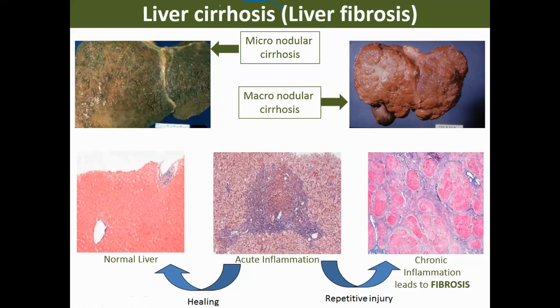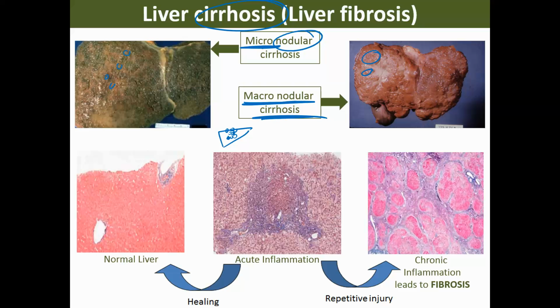Severe form of fibrosis is called cirrhosis. See, the liver is a powerful organ, as I told you earlier in the class. When the liver goes for damage and it goes for fibrosis, the surrounding liver cells will proliferate. When the surrounding liver cells proliferate, they form a bulge surrounding the fibrosis. That bulge is called a nodule, which is nothing but proliferation of the liver cells. So you can see small nodules, right? If it is very small, it is called micronodular cirrhosis. If you see large nodules like this, it is called macronodular cirrhosis.